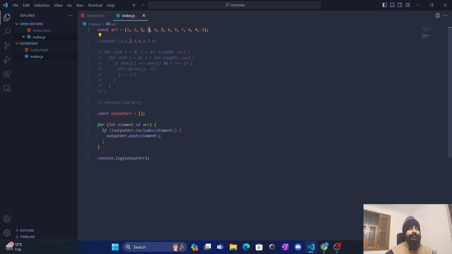There is another method called slice to remove an element in an array, and you can use pop, you can use shift, but pop and shift cannot be used in this case. So I went with splice. So just have a look at the inbuilt JavaScript array methods.